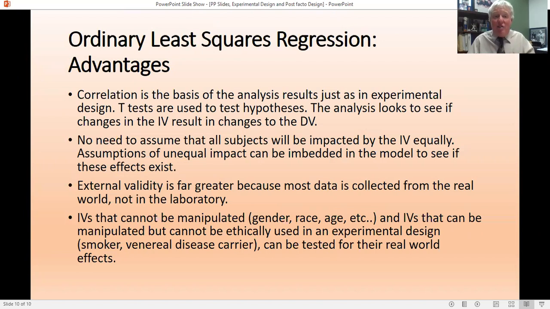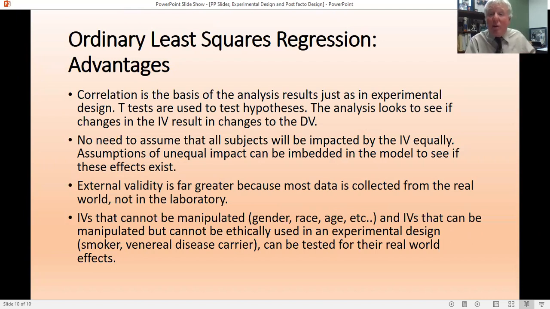That's a big advantage in regression. If we have IVs that can't be ethically used, like we can't force people to smoke, we can't manipulate certain variables, we can still use those in regression analysis. So that's a big advantage of post facto design.